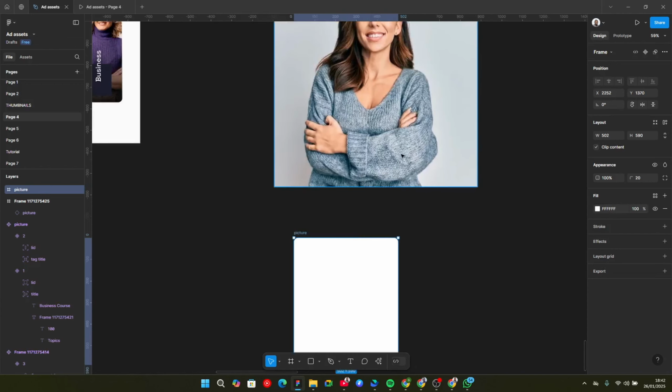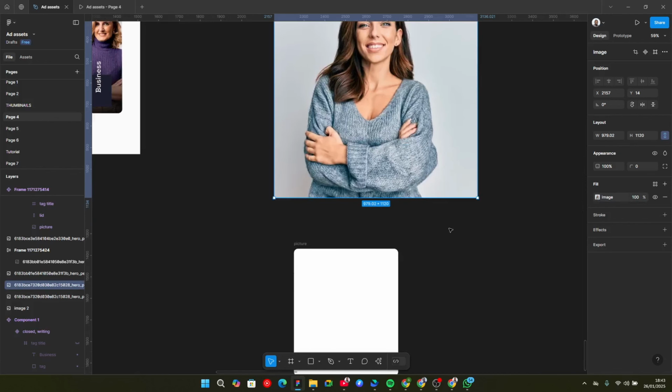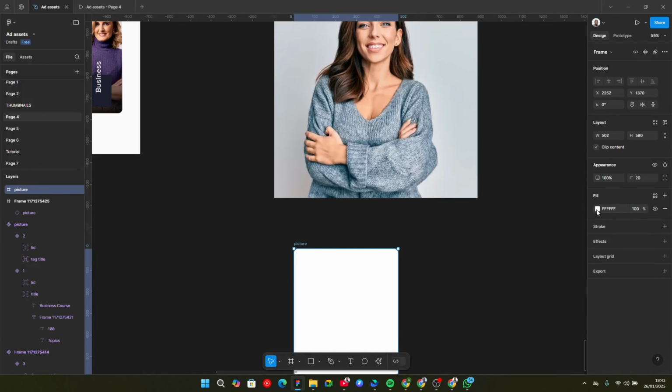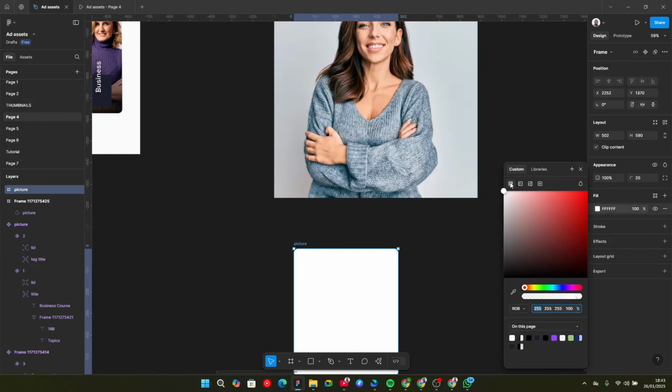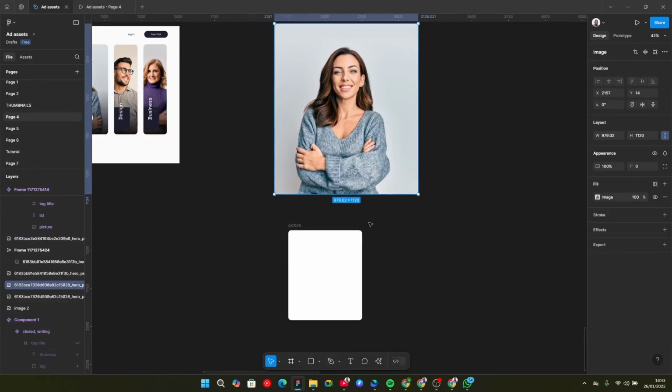So what we do is, because a picture is also a type of fill, when you want to fill an image or a shape with a color, you can either fill it with a solid color, gradient, picture, image, or video. Because this is a type of fill, and I don't want to export it and now import it into this, I'm not going to place this picture inside it. Rather, I will fill this shape. I will replace this white fill with the picture. So this is what I mean.